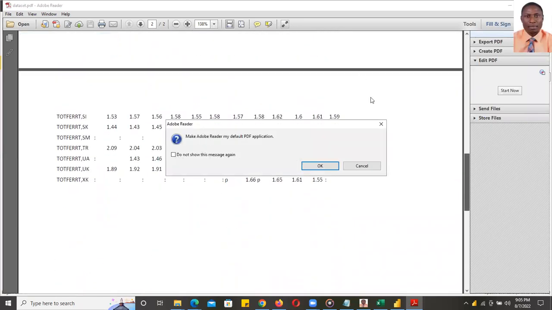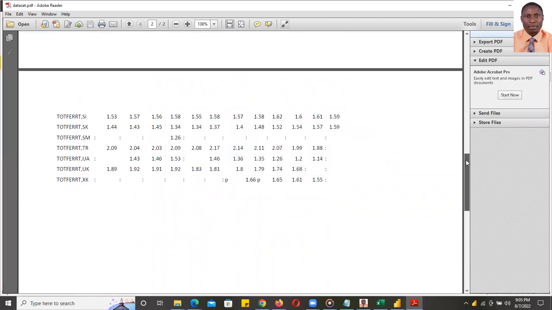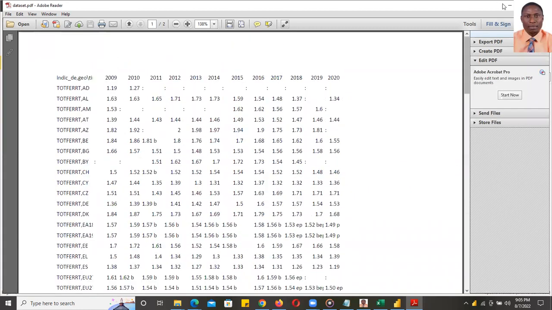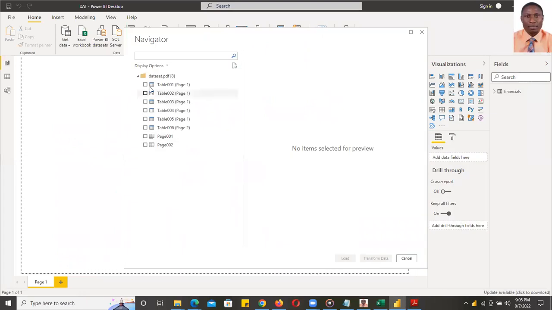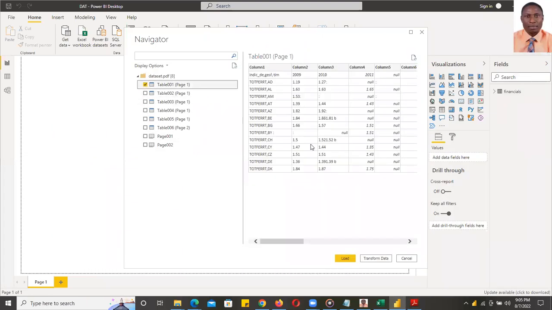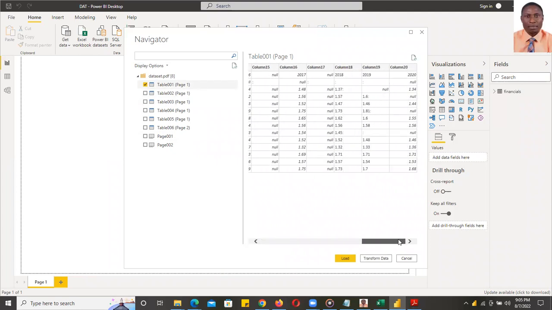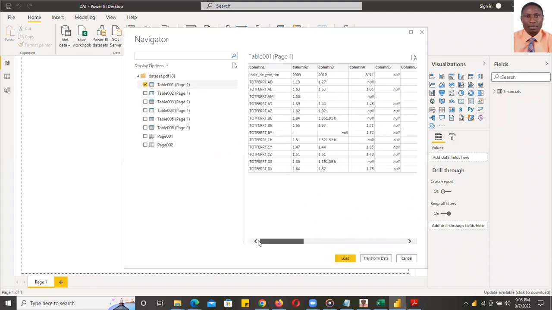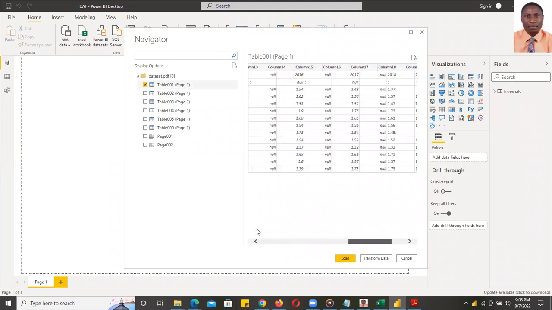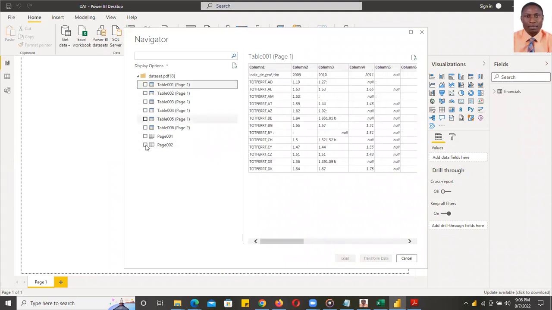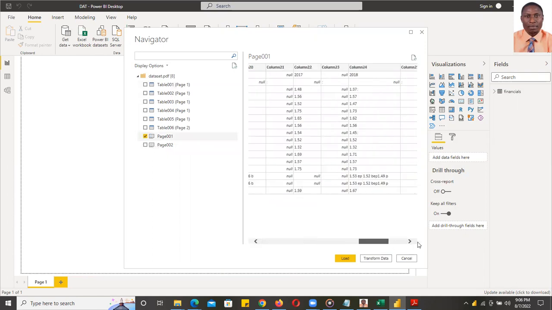I have two pages. I have it in 2 pages. So let me confirm that. So page 1 is telling me this is page 1. So let me look at this. This is, okay, page 1. Okay, let me confirm the page 2. Or probably I should check this first.